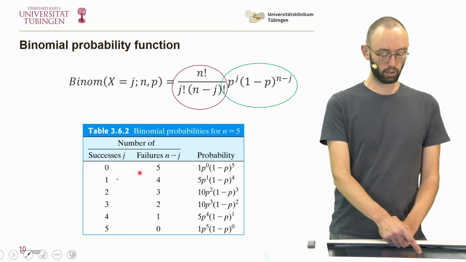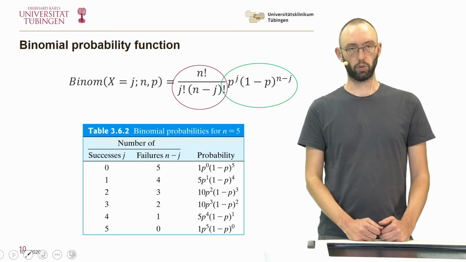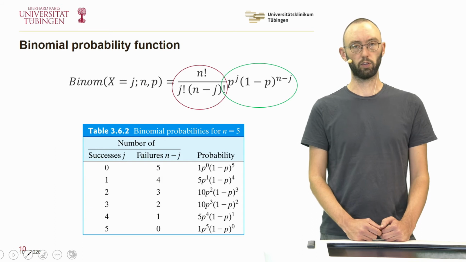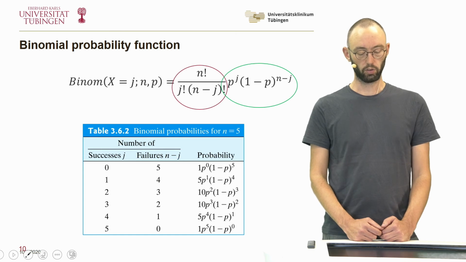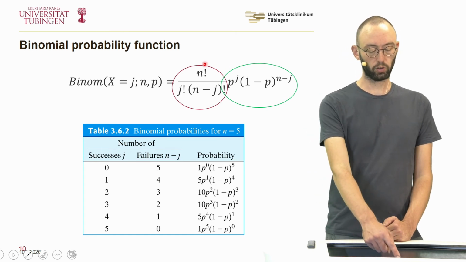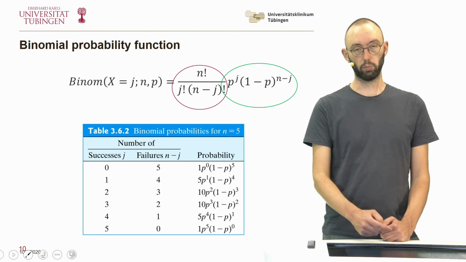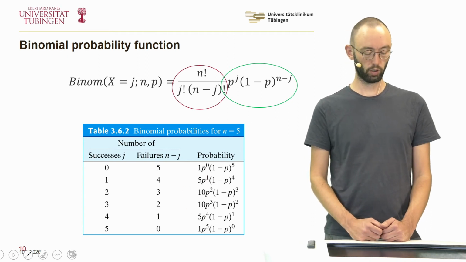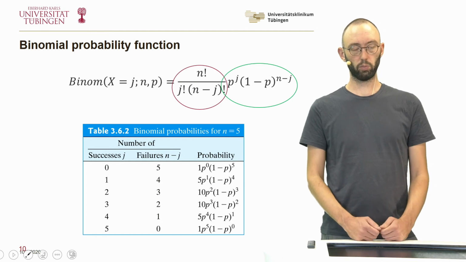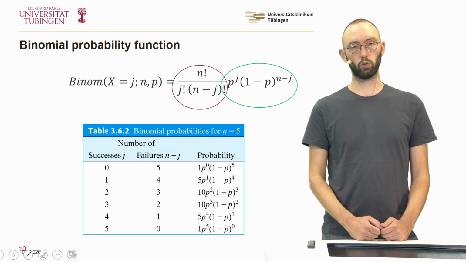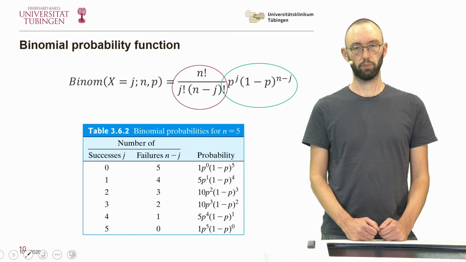Now the interesting bit are these two middle outcomes. So either 2 successes and 3 failures or 3 successes and 2 failures. In this case, it already starts getting a bit cumbersome to write down all the possible ways in which this event can occur. So by using this binomial coefficient, we can simply compute that number, and it is 10. That means there are 10 possible ways in which the outcomes can be arranged such that you have 2 successes and 3 failures.